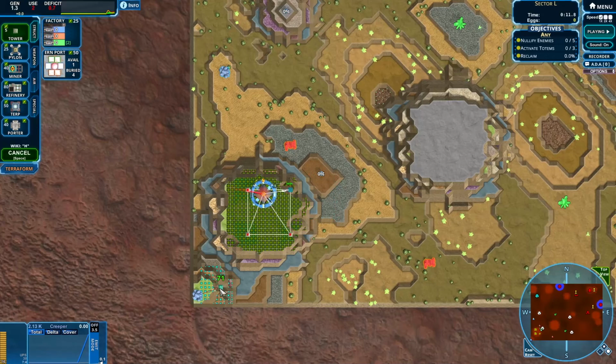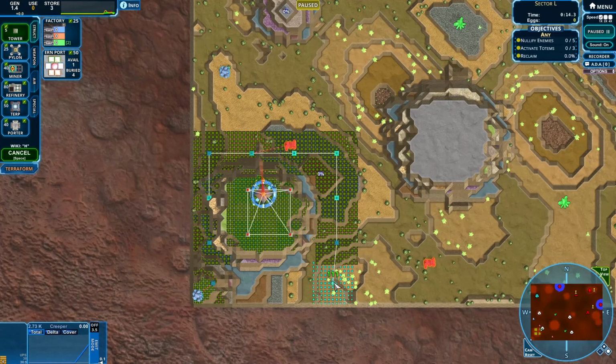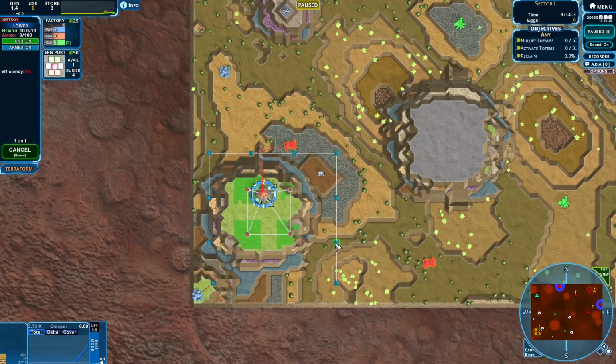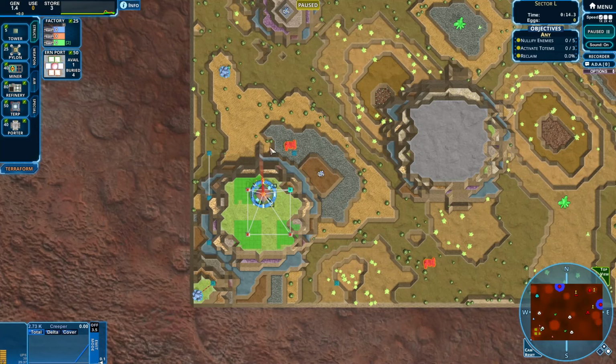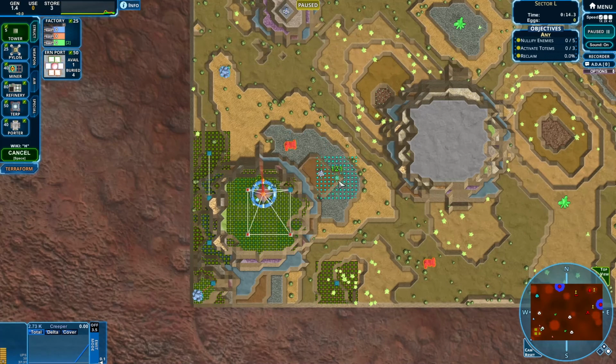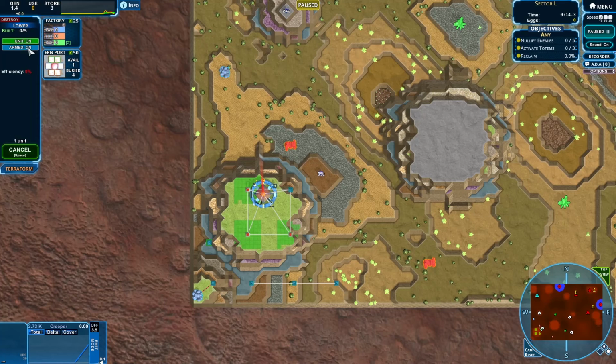Plan that out all the way. I do want to properly grid this out, which is what I'm doing here. Oh, did not quite work out. Oh. That was a waste of energy. Oh, there goes my normal strategy.